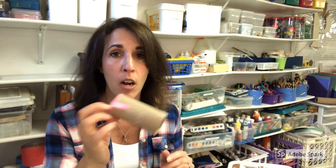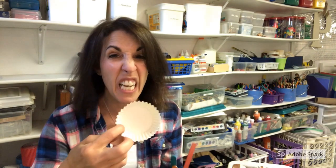Cardboard, egg cartons, toilet paper tubes. Maybe you have some popsicle sticks at home. These are great. Muffin cups. Be creative, and then you're going to put them together in an interesting way to make your sculpture. Let me show you what I mean.